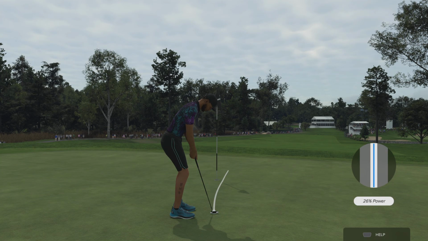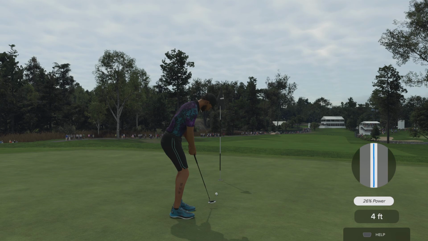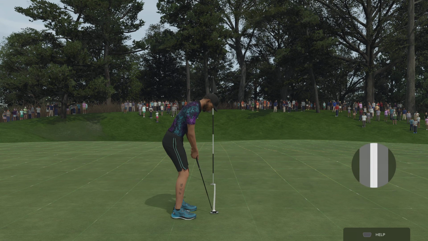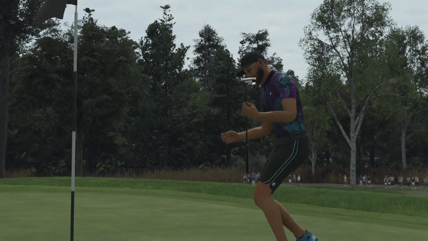Two to the left. Next hole. One, two, boom. This putt's good so far. Wow. What the hell was that? A little bit too much power into that putt. This is just straight. And here we go. Par putt coming up. Yep. Par. It's going to do just nicely.